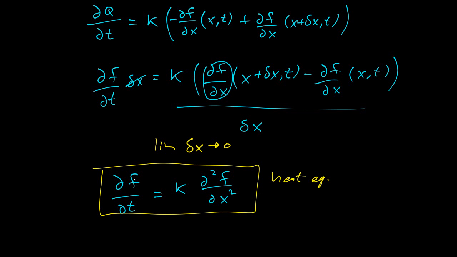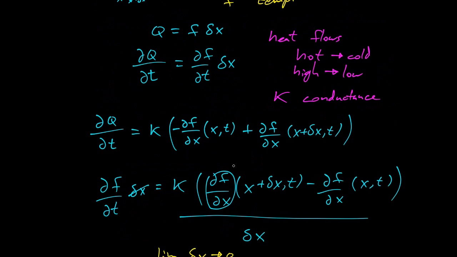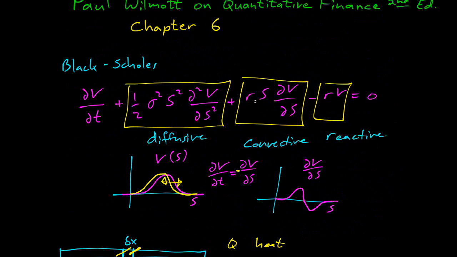So this equation here is the heat equation. And so you see you have a function, the derivative with respect to time is directly proportional to the second derivative with respect to space. So if we look up here, we have the derivative with respect to time is some function proportional to the second derivative with respect to space. So that's diffusion. Pretty cool.